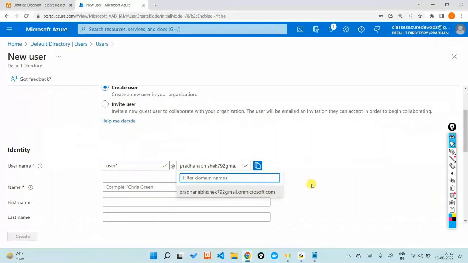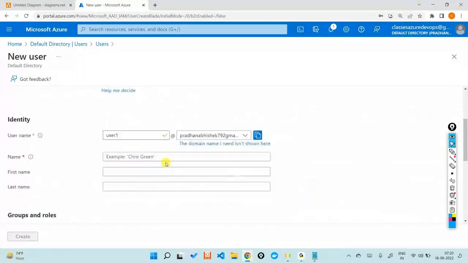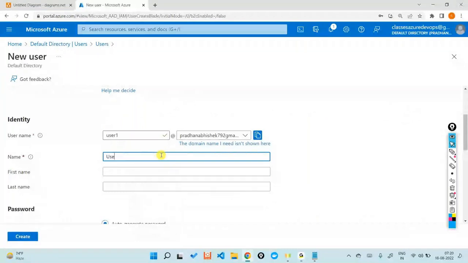As I was explaining yesterday, if you look at a company, instead of this entire domain, they'll have something like @tata.com. They'll have their own domain. They'll place it here. So this will become user one @tata.com in our example. So I'll say user one, great. I'll just scroll down. It's asking for the name of the user. I'll say the name of the user is also user one.